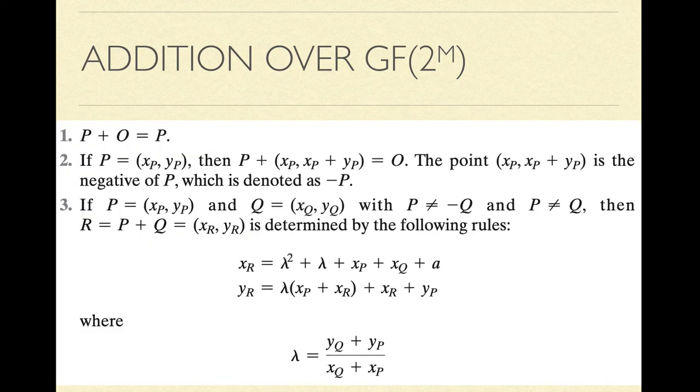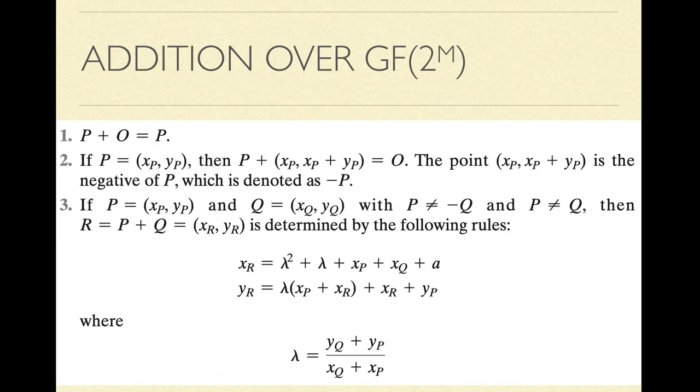So addition in GF(2^m) is defined in the following way. Again, we have every point on our curve along with the identity element, the point at infinity, and P plus that identity is always P. We define the additive inverse. Remember, we need an additive inverse for an abelian group, and it's defined a little bit differently than before. So if we have a point P equals (x, y), then the additive inverse is going to be (x, x plus y). So P plus the inverse is the identity, or 0.